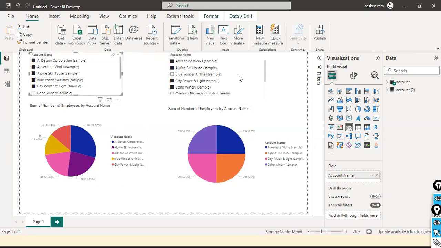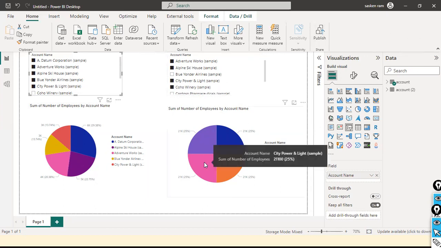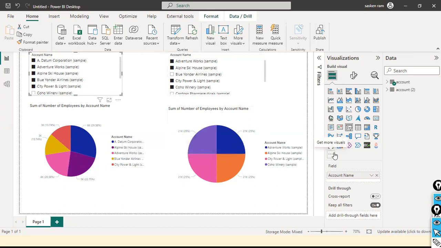Hence, import is pretty fast compared to direct query mode. But again, we cannot generalize this. Direct query mode works very well for huge data. Supposing you have too many visitors to your house, in that case, can you cook at your home? No, right? Simply what you do, you order from a hotel. The same thing, because the volume of the data is very high. In that kind of situation, you cannot load the data here. Loading the data into Power BI desktop will take a longer time, hence use direct query mode.